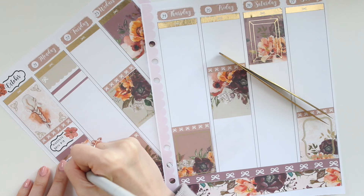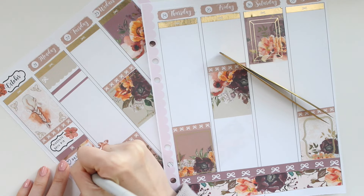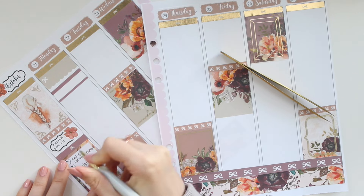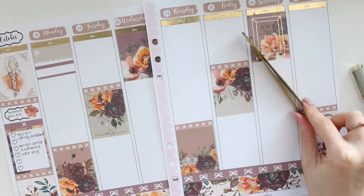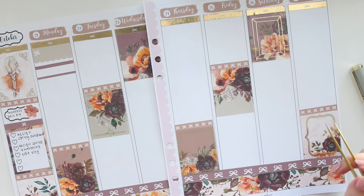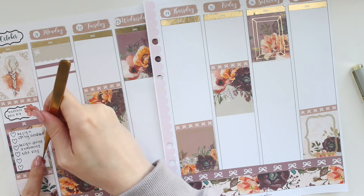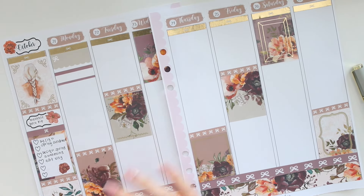This week I did some designing for new spring items — Spring Sunshine and Spring Awakening — that I'm working on. I also worked on that vlog and got that done. Let me mark that in my list, and I'm just going to add another floral here. Okay, so that's the sidebar done.